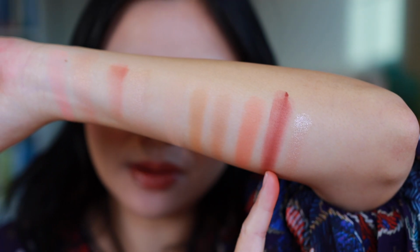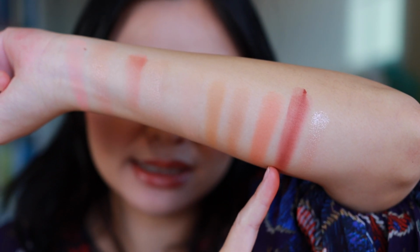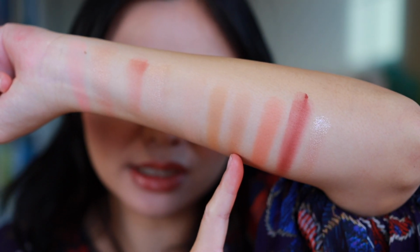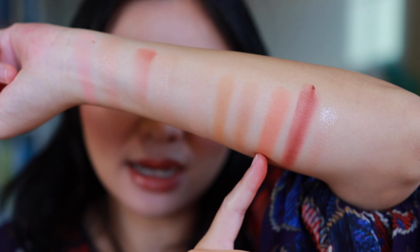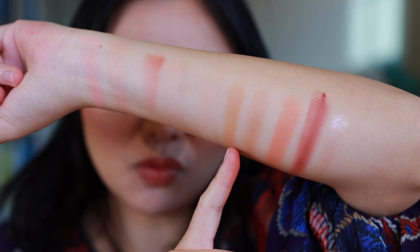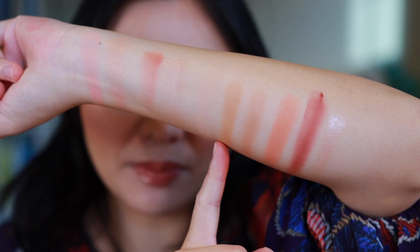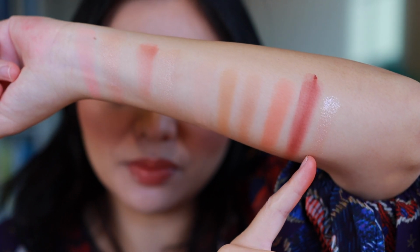And then here we have the one glittery shade in the palette. So this definitely has some shine to it. So here's the close-up of the shades. So you do have quite a lot of mattes. As I mentioned, these two are actually not pure mattes. This one has some satin. This one has a tiny bit of sparkle in it, but honestly swatched, they all do kind of look like mattes, and this is like the one shimmer that you have. This does look really pretty though.